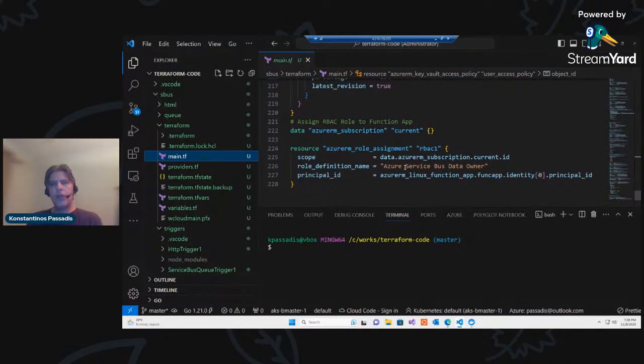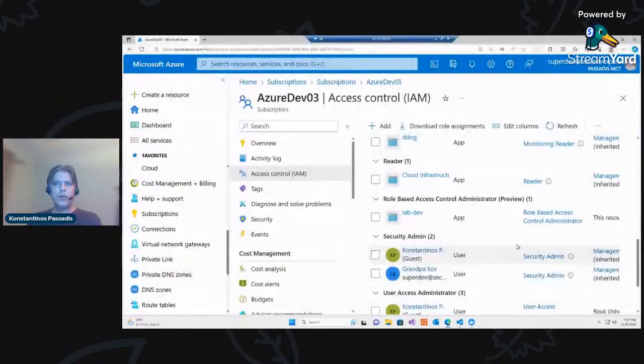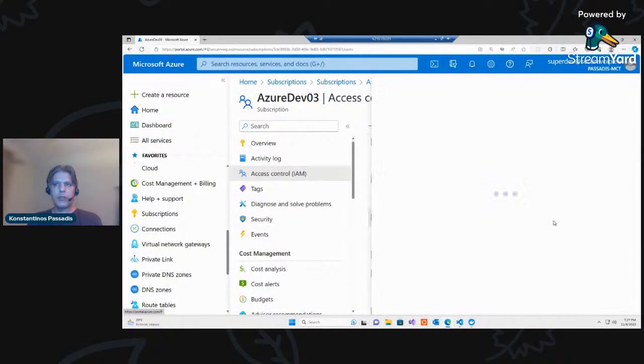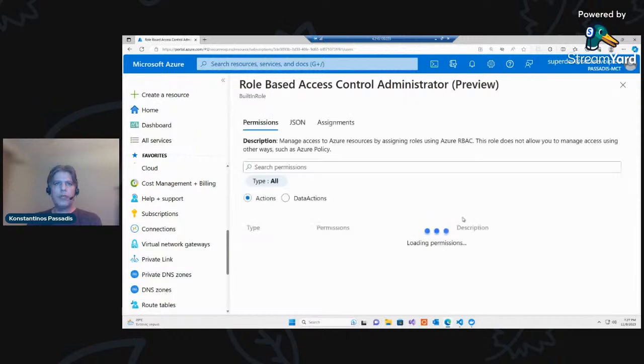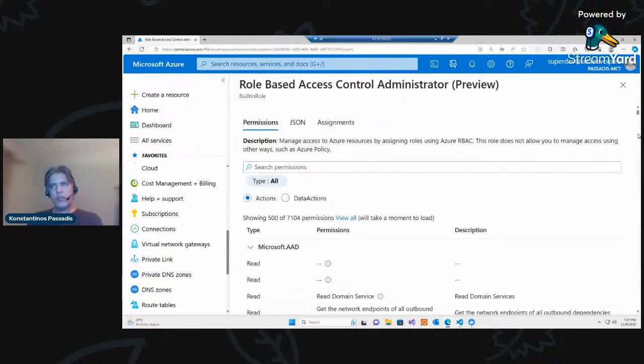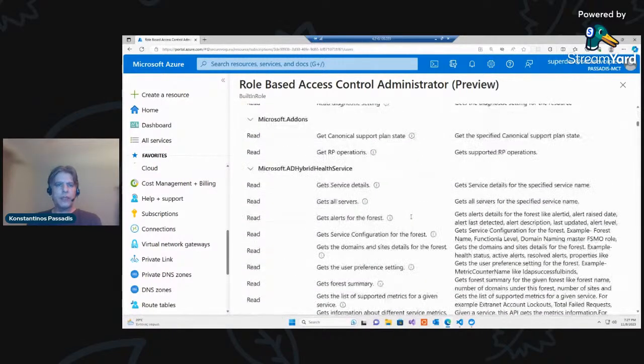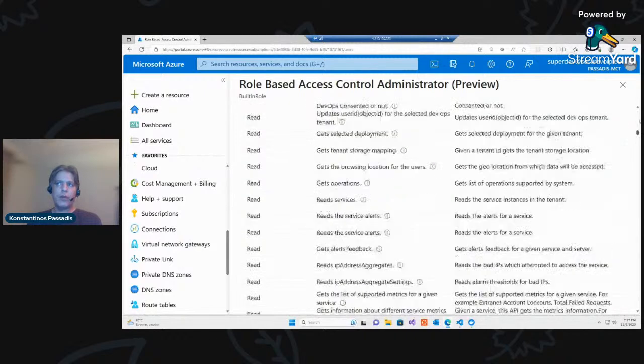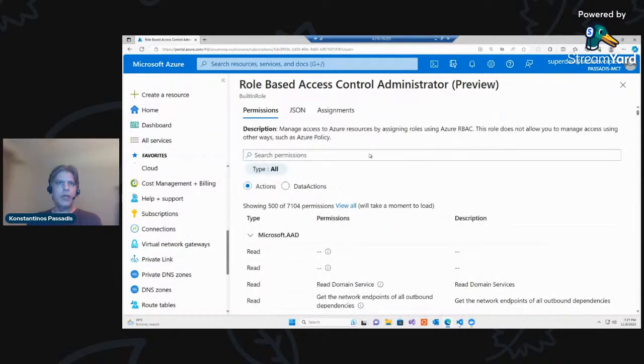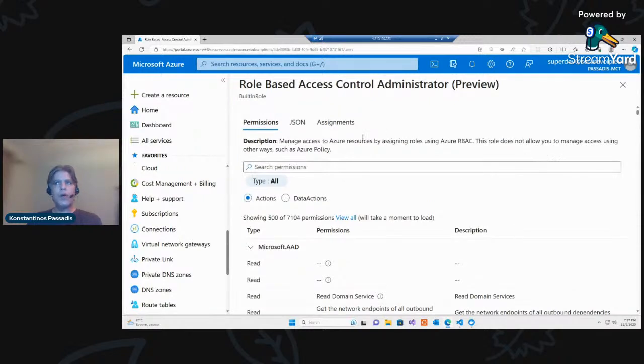Since we want to be able to assign role-based access control roles to, for example, a function app, with this role, the role-based access control administrator, we can constrain that: this object can assign this role, and we can say that it will have the role-based access control administrator and be able to assign only the service bus data owner role, for example.